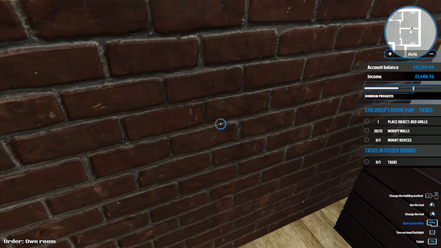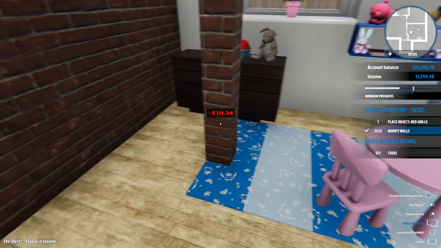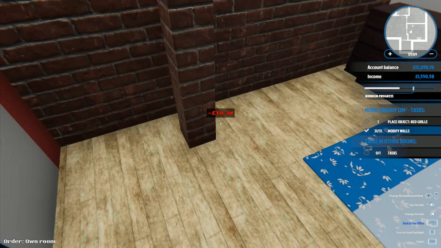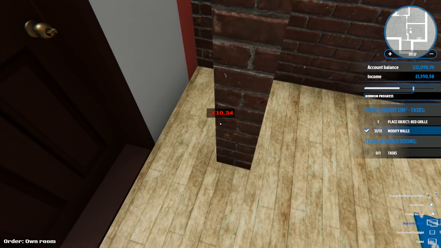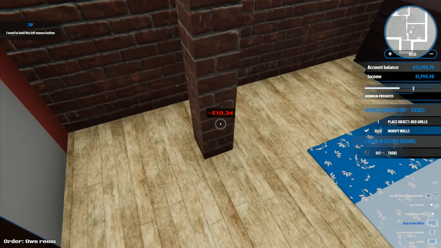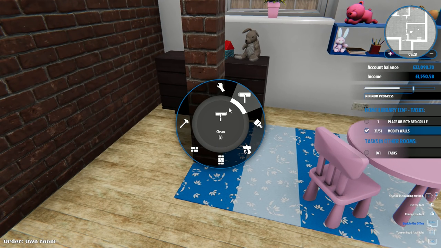Okay, so I have been absolutely 100% lied to. That was all wrong. Right. No, I cannot build three walls at once. You lied to me. You absolutely lied. Look, see, it doesn't. Build walls 5. If I click there, it doesn't do it. Right. Okay, well, we'll just ignore that bit.